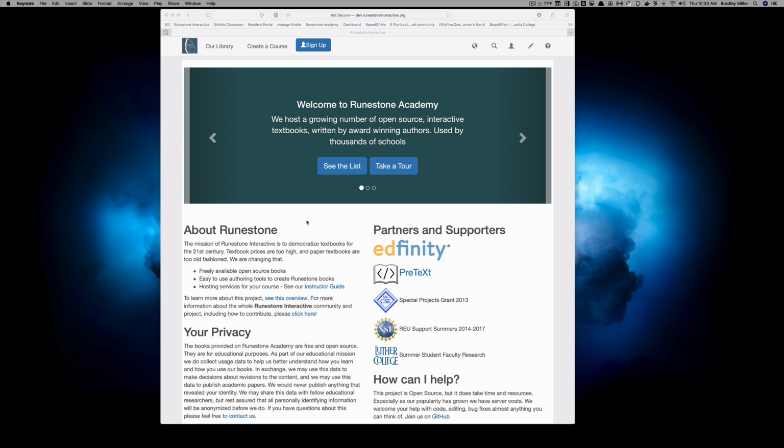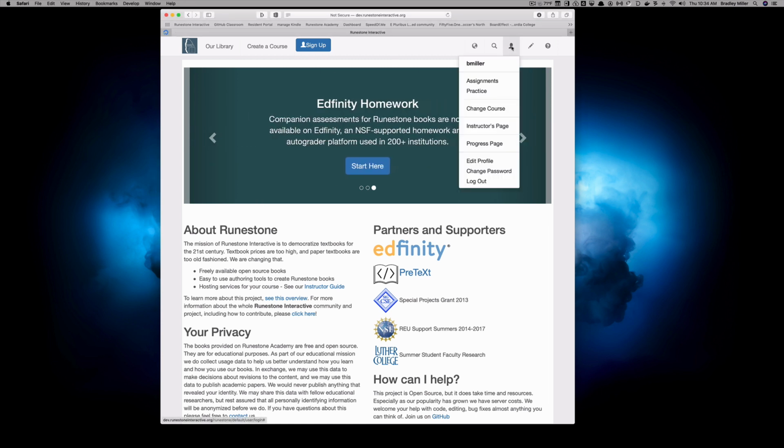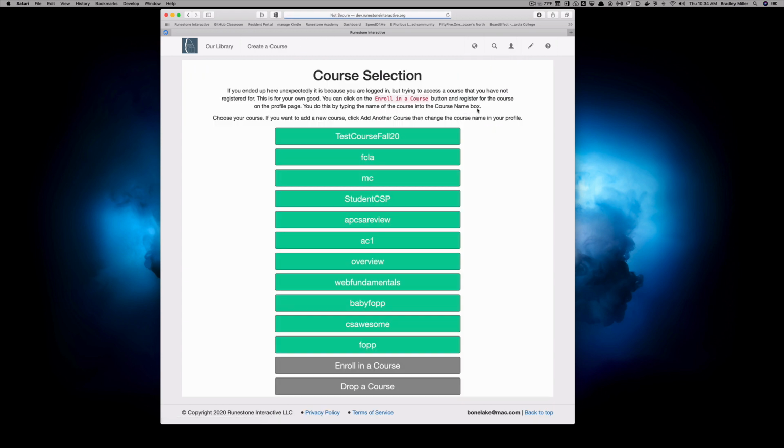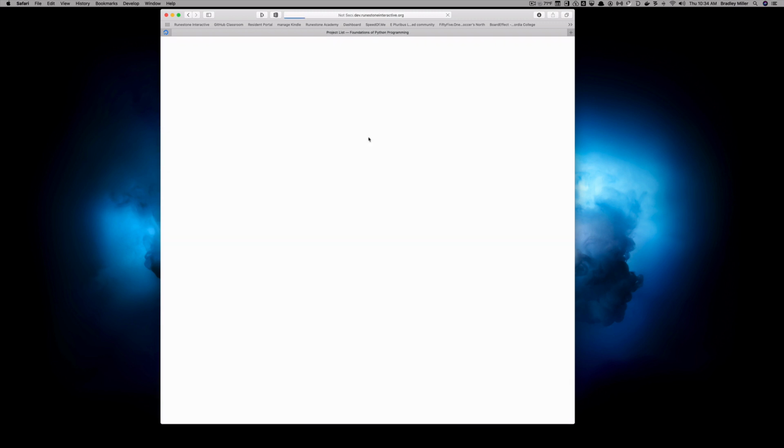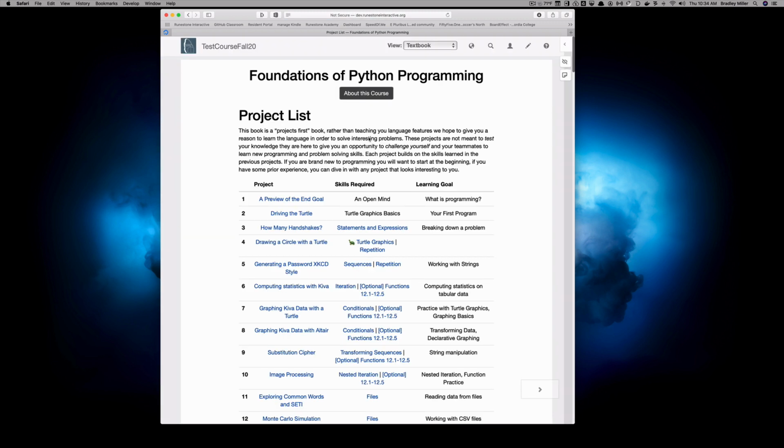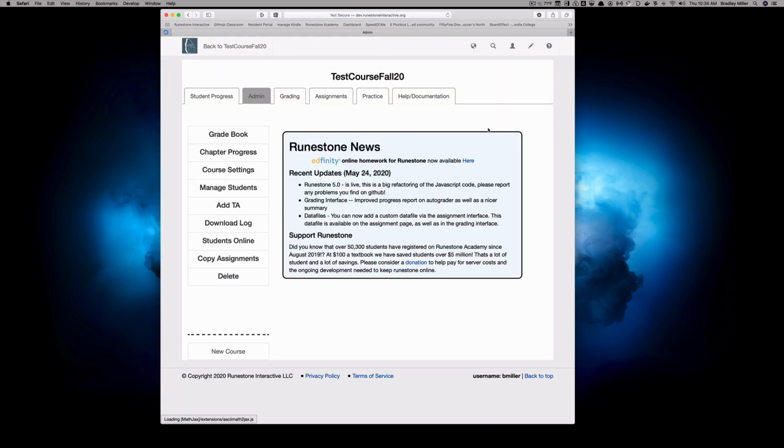Now, let's take a quick look at how we can actually go about creating some of these assignments. So I'm going to change into my course, and we're making a new assignment here, so we can go to this test course that we created in an earlier video, and we will go to the instructors page, and here we will go to the assignments tab.